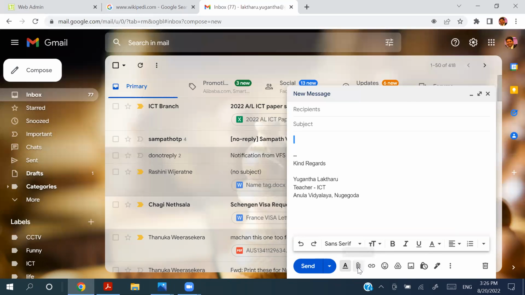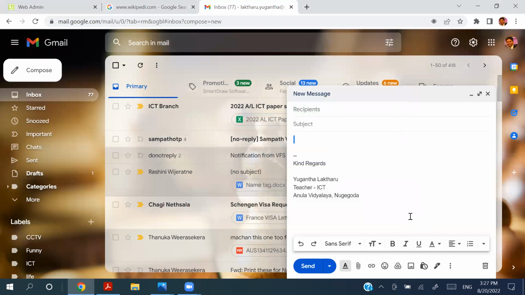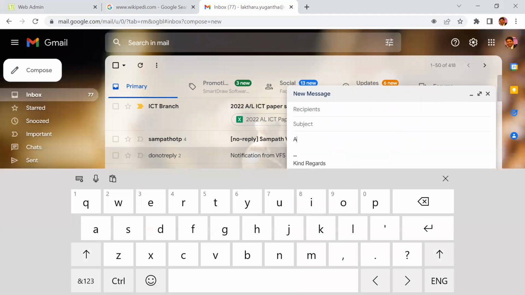Once you click on this clip, it will open up the Explorer window, so you can choose anything from the computer or from your device and make it an attachment, right? And then you can send it through, or else you can do the schedule send as well, right? And in case you close this, let me type something here. Let's say I'll type ABCD.